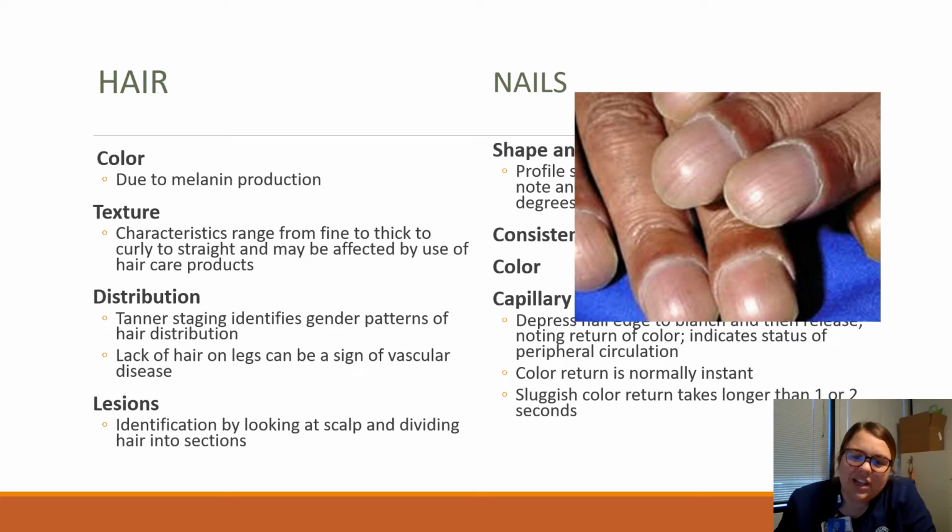So for this one, looking at the shape and the contour, I can't see a profile of these nails, but I can see how these nails are curved downward. They look like they have a degree higher than 180 degrees. So this could actually be clubbing. Clubbing is caused by patients who have an oxygen issue, possibly COPD, heart patients can have this. So we'll go more into this in just a little bit.